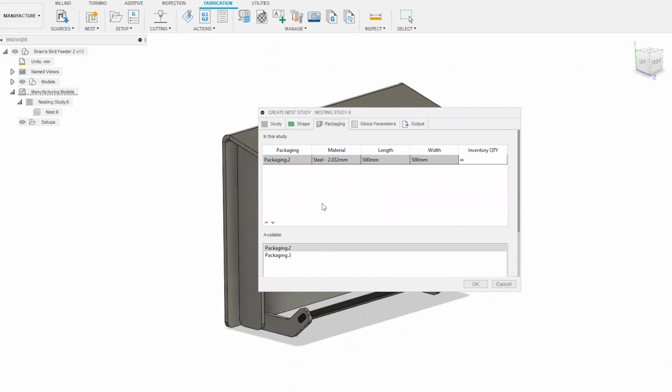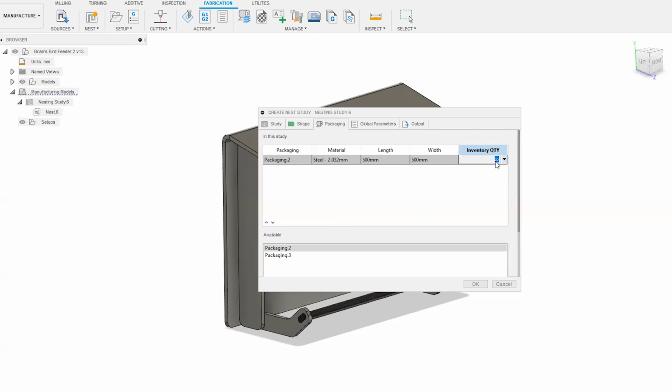And then we are coming down to packaging. Whereas previously it didn't give us an option, this gives us the inventory quantity here on the right-hand side. Right now it's showing us that we have an unlimited amount of packaging number 2, so the 500 by 500 or 20 inch by 20 inch sheet of steel.